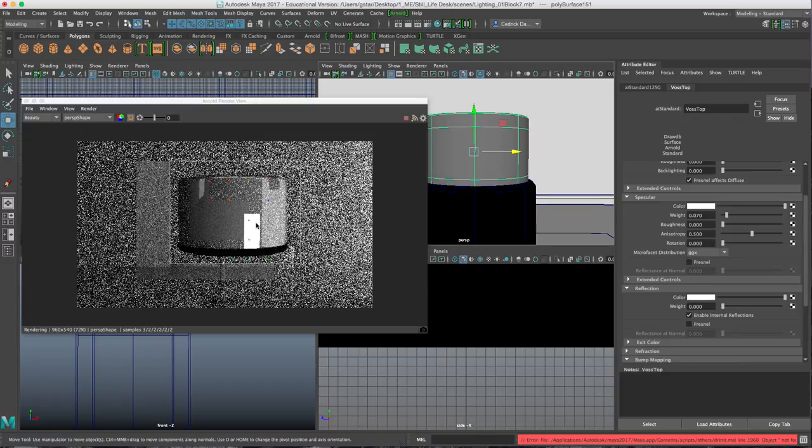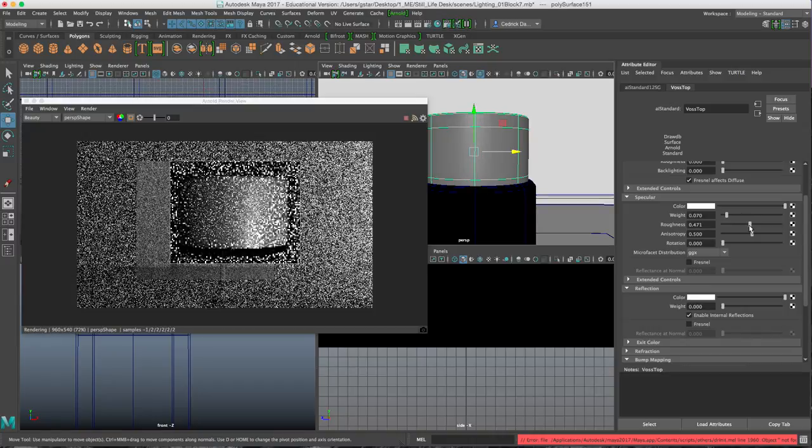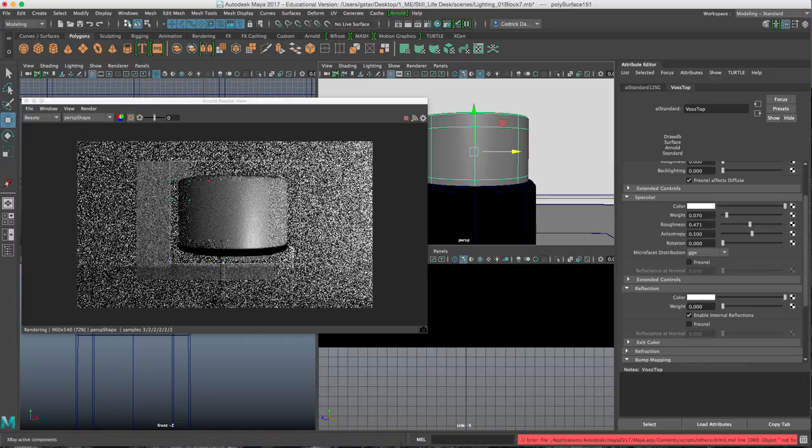You can actually see the wall being reflected and another light source being reflected off of it. So we don't want it to appear as though it's a mirror. So I'll increase the roughness so that the lightest spot on this particular object is kind of faded, and I'm pretty happy with that.